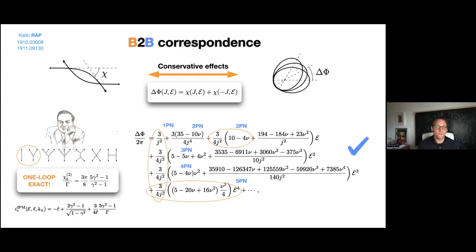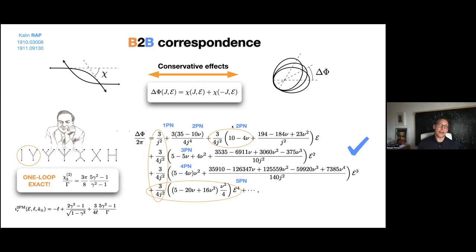Let me show you just one very quickly without spin to make it easier. This is the 2PM, just truncating what I show you without spin. And then from here, which just descends directly from the scattering angle, I can predict to all PN orders the 1 over J squared correction to the periastron advance. And we did this before even 5PM was known, and this is right on the money. We use, for example, the 3PM data to reproduce the 2PM result, and this goes on and on.